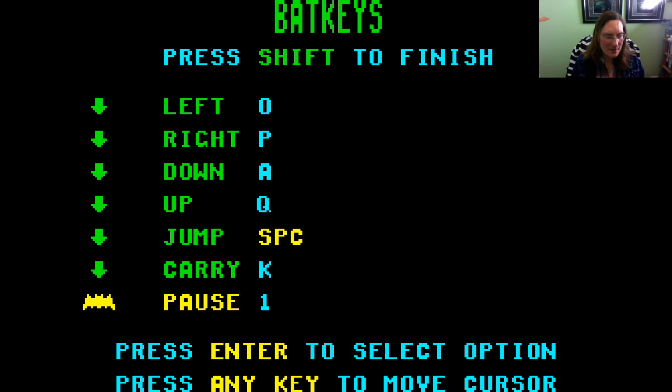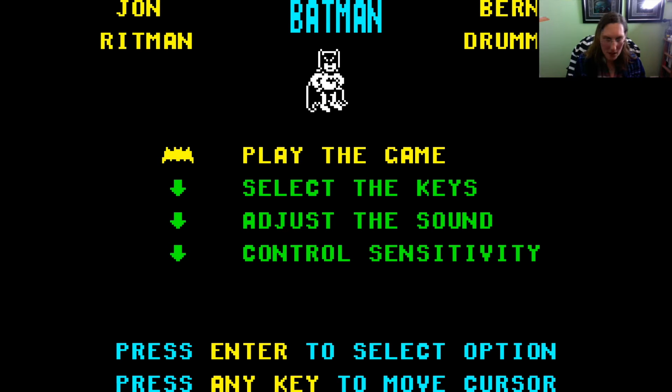If at any point I seem to be phasing out, I apologise for that. I am so remarkably ill this week, but I want to get everything done for you anyway, because I love you all so much. Okay, we have the keys set out as we want them, so let's see how we go. Shift to finish. Play the game.